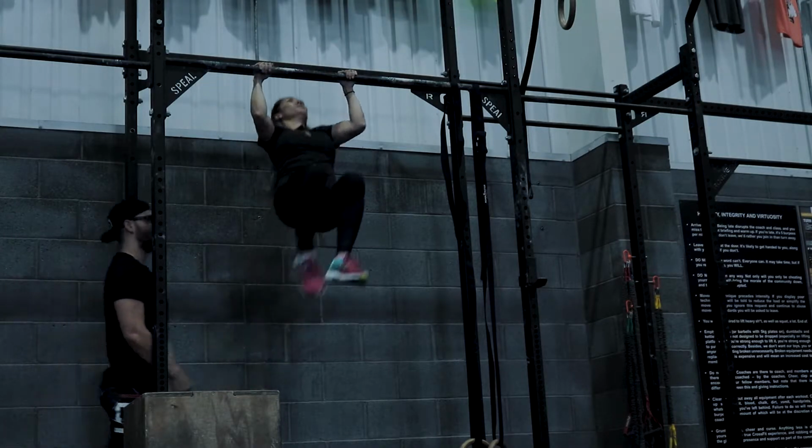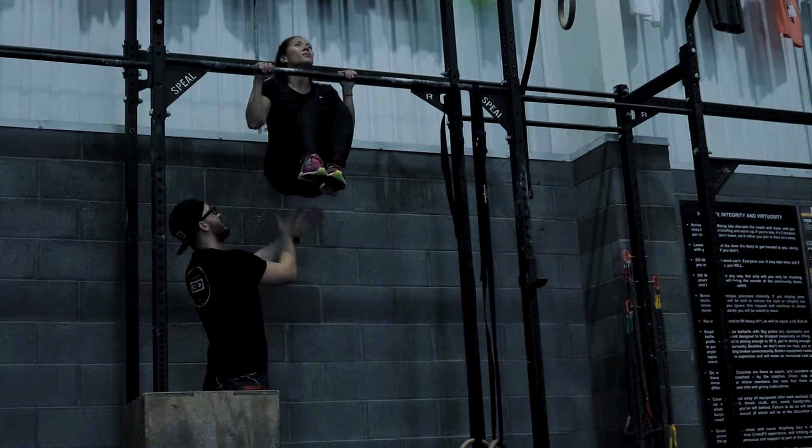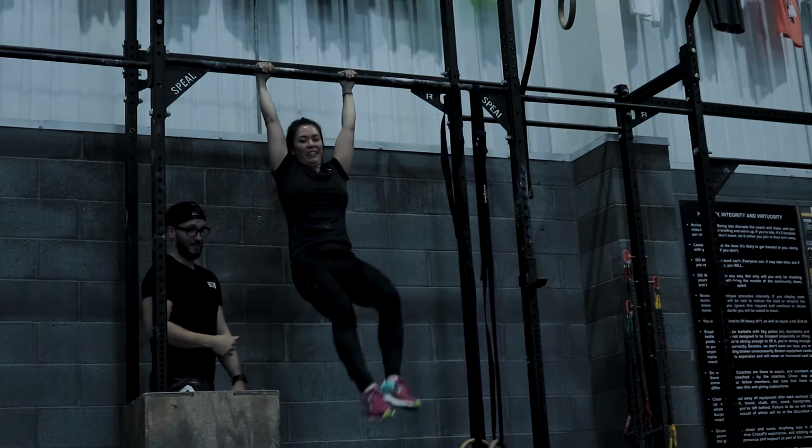Here we get Kat jumping on, pull-ups for days, and she's in quite a strong position there. Quite good positions, not much spotting going on really. Quite rushed through in those positions.